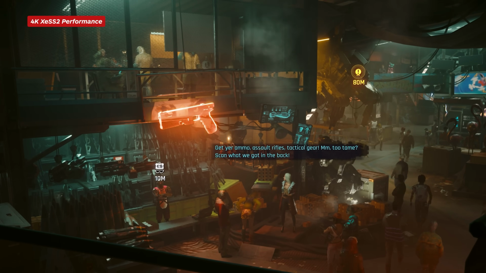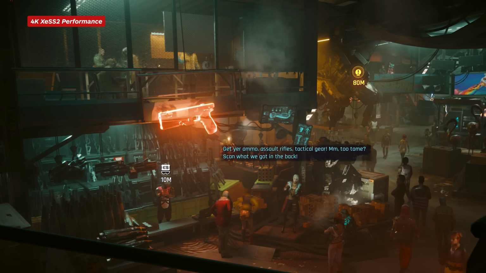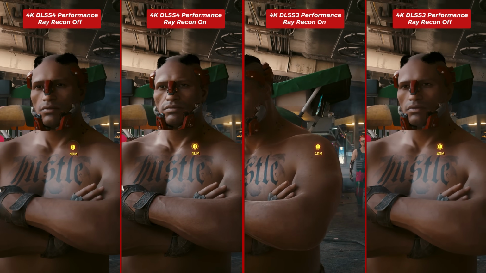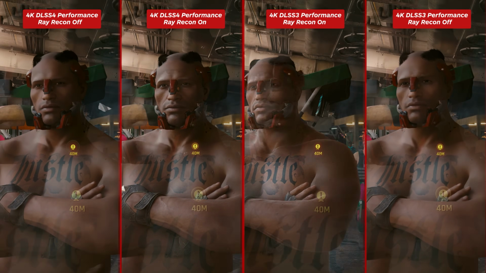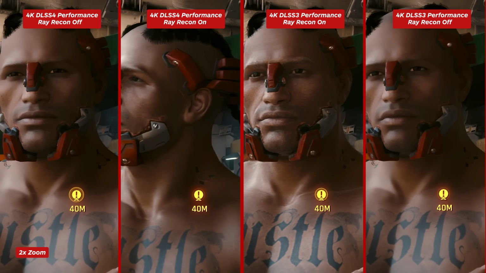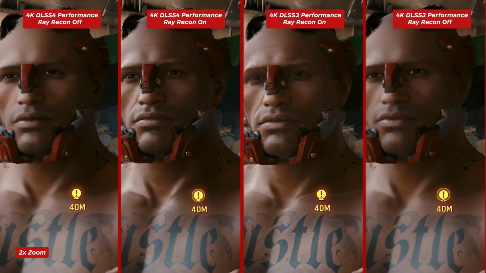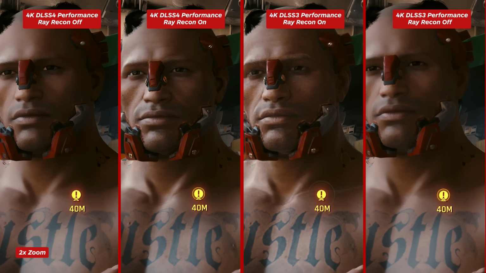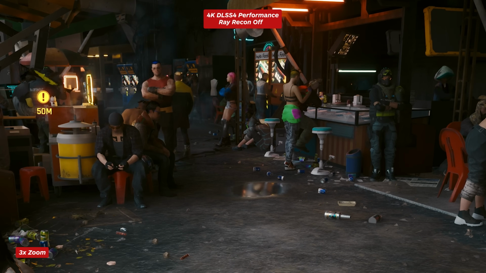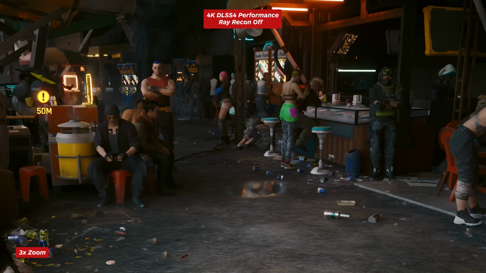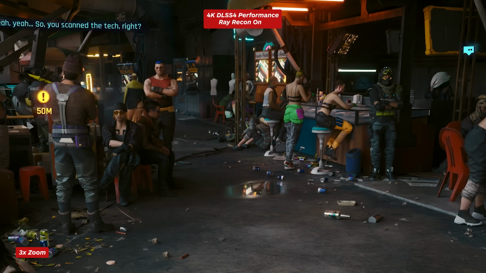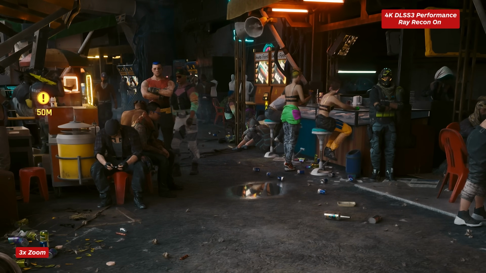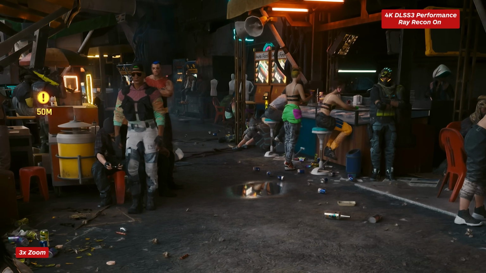Another change is that ray reconstruction affects materials that interact with light, specifically in light scatter and diffusion, such as in skin. See, the roughness of the skin and tattoo on his chest are more prominent in DLSS 3 than 4, but with ray reconstruction disabled, the skin becomes too soft and loses most of that normal map detail in both. This can also happen on floors, as you see here, with the normal detail reduced under DLSS 4, but texture filtering also looks slightly lower here, and it may actually be a bug.